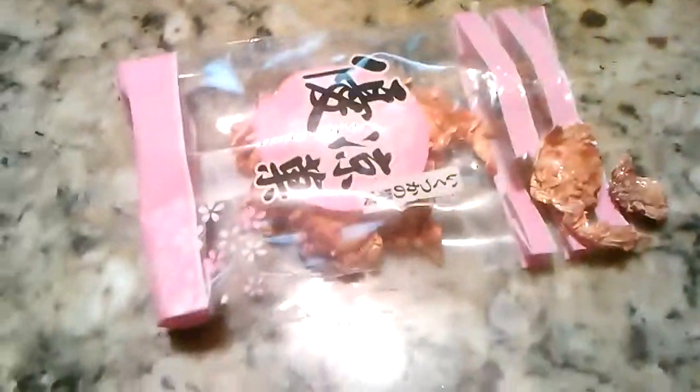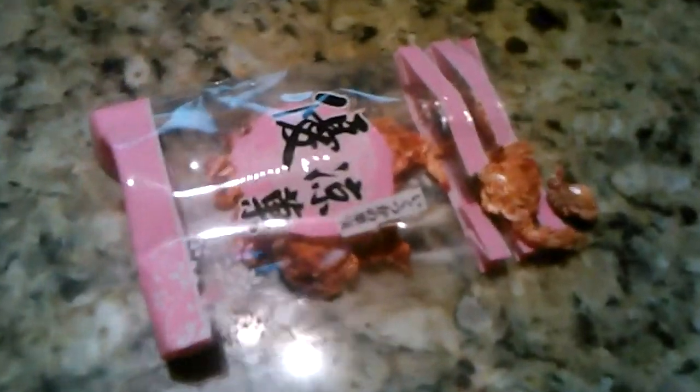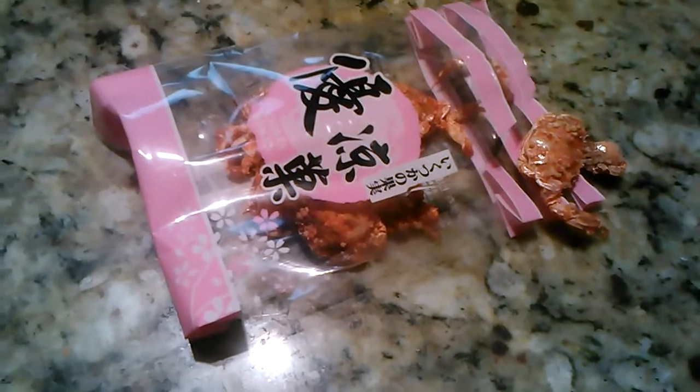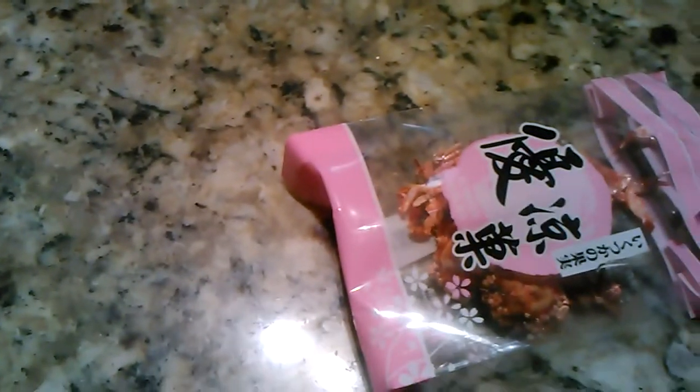Hello YouTube, just wanted to make a quick video on something I got yesterday — it's pretty cool. They're little crab snacks. I got these yesterday for $5, got like a quarter pound and I wanted to try them. I got them over there at a candy store. It's kind of funny because they actually had a bowl of free samples, so I actually took one and tried it and it was actually not that bad. And plus they look kind of cool, so I decided to buy one.